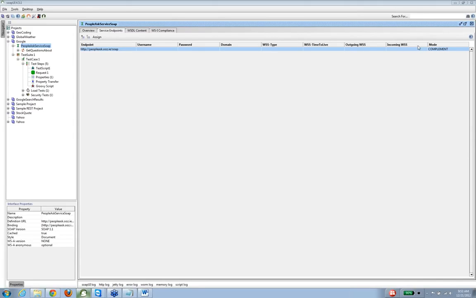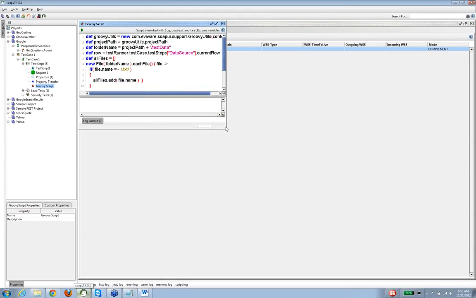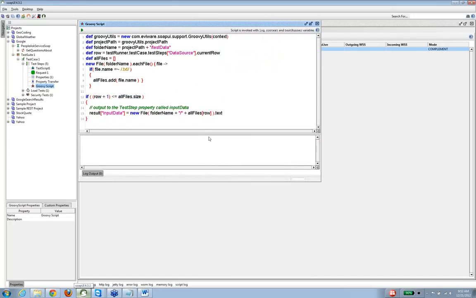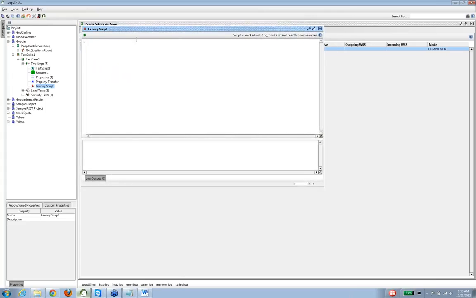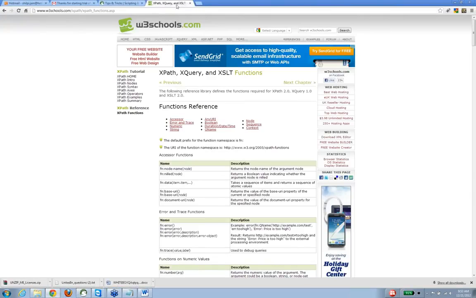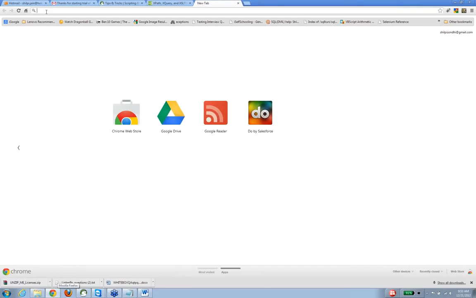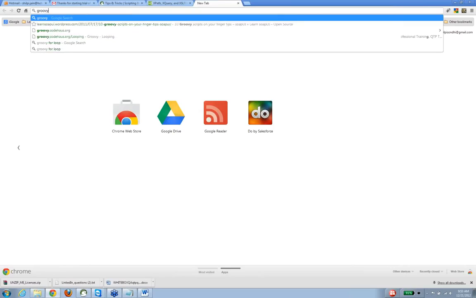Okay, coming back to Groovy scripting. As we have seen, we can do a lot of things in Groovy. Let's see some of the important things which we can do in Groovy. Groovy is a whole language. If you want some help on Groovy, you can search for the Groovy tutorial.